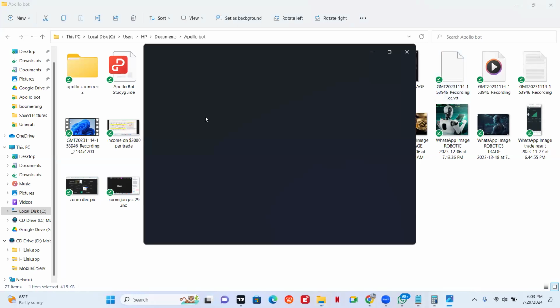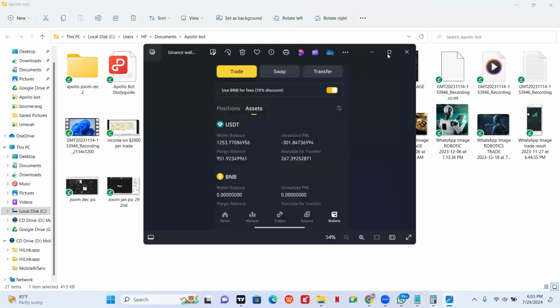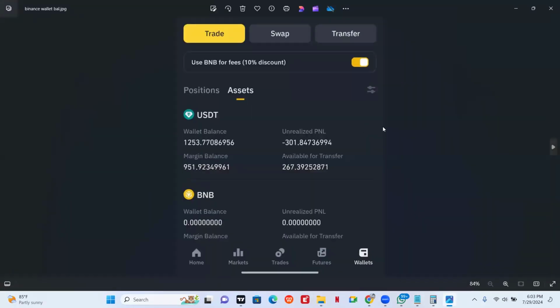All right. So if you open your Binance, can we see my screen? So I picked up this from one of my accounts. So for the sake of this class, this is what your futures account looks like. This is a summary of what everybody who is trading futures with this bot should see. This is a summary of what your assets should look like.